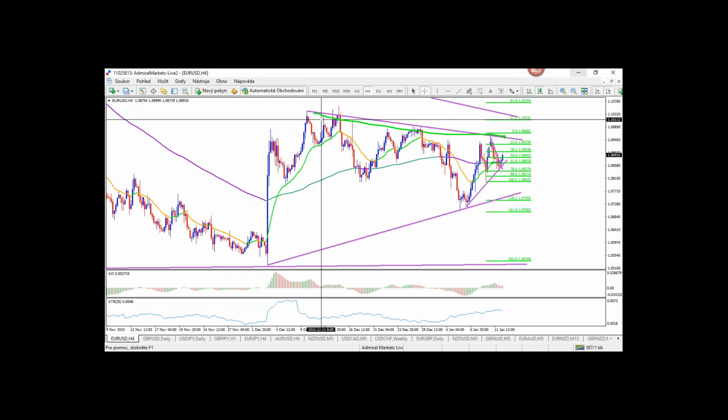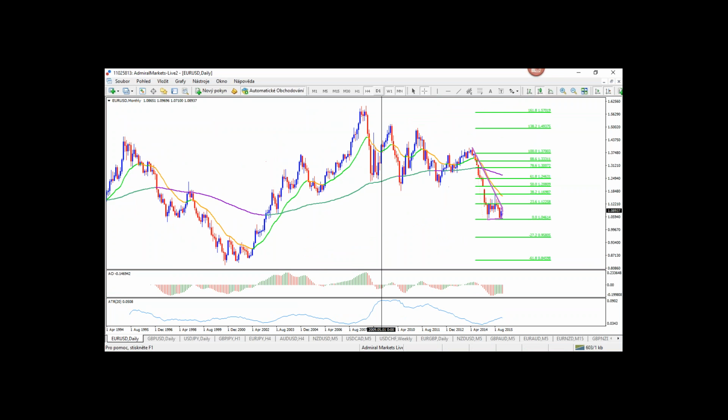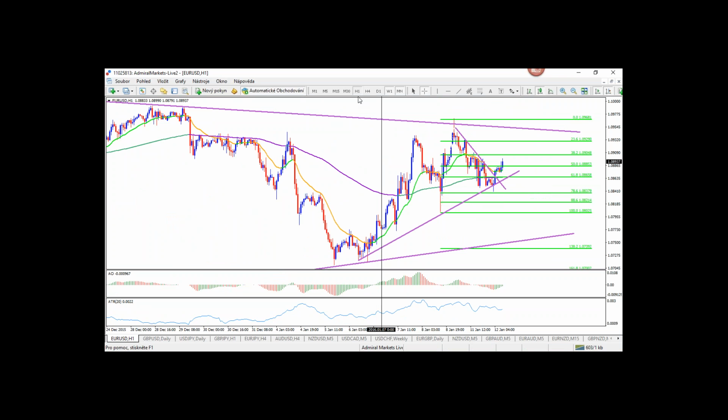Also, if you draw these trend lines like this on the 4-hour chart, it's definitely not a trend on the 4-hour chart. Definitely not a trend, I would say, even on the daily chart. Right? This is not a trend. Weekly, yes, still down. Monthly, yes, still down. But obviously not daily or 4-hour. 1 hour is slightly up, as we can see here.